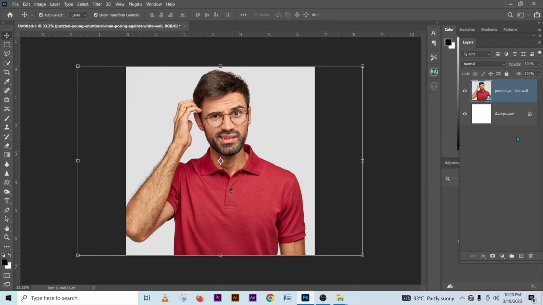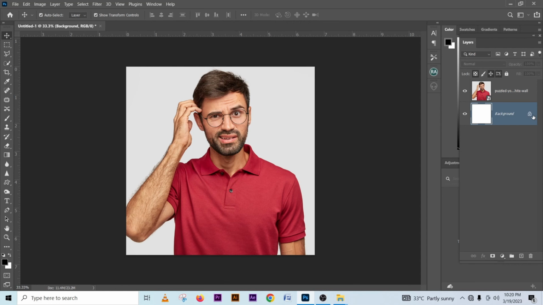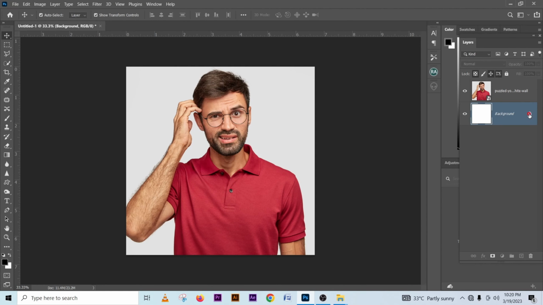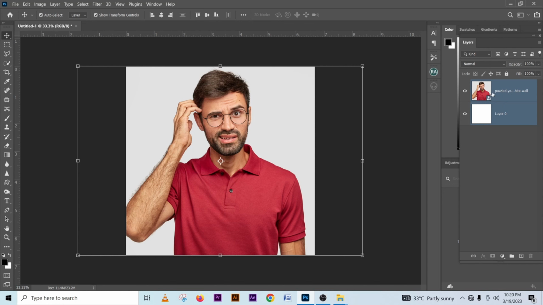So the next thing you're going to be doing is unlocking your background layer. Click on this key icon right here to unlock your background layer. Then press Ctrl and click on your first layer. Press Ctrl E to merge the two of them together. So you are going to rename it by double clicking on the name and name it backup. Let's call it backup because this is the one we are going to be using to back up our image so we don't work destructively.